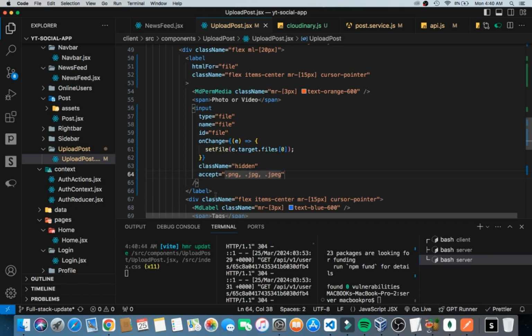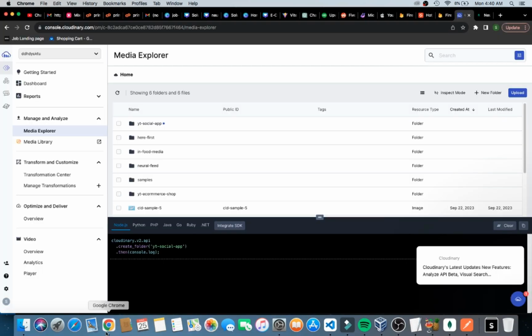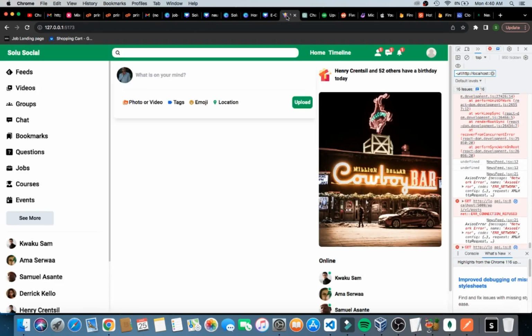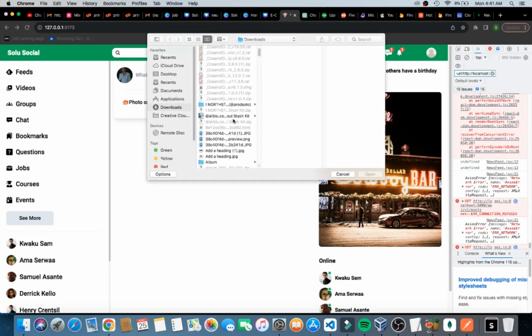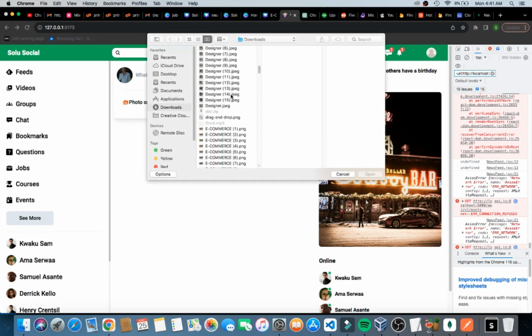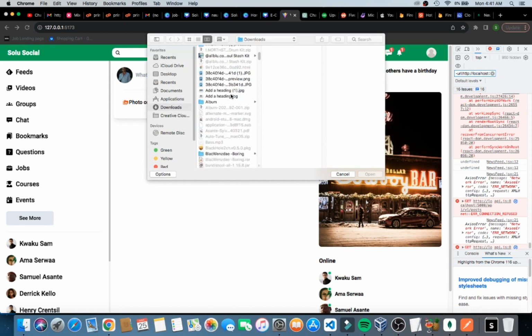Basically what that allows us to do is only accept certain kinds of files, right? So if I click on this, you realize that it whitelists the rest that are not pictures or images, and just allows us to select any of these, right?